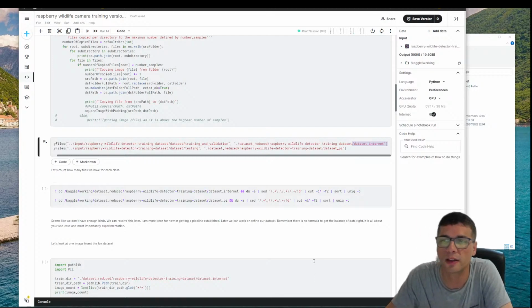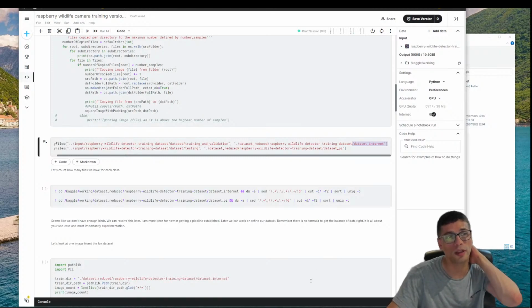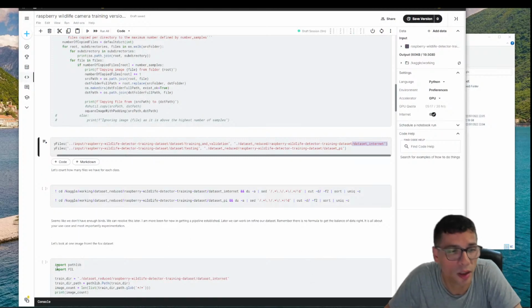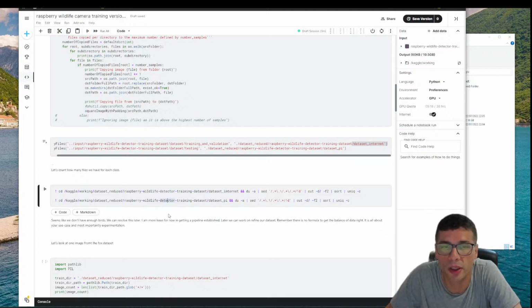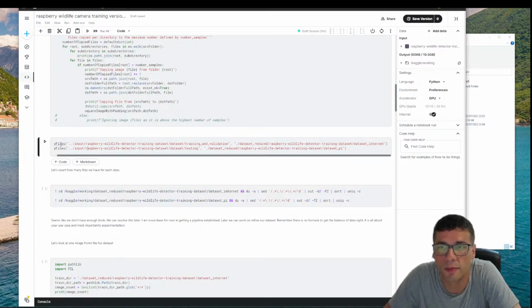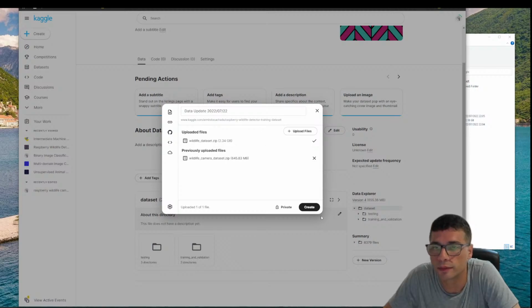But it turns out that it didn't really work. It had a really bad accuracy on the validation data set and it wasn't progressing. Then I realized I don't have that many images, only like 100 from my own camera. So I had to collect more, and that's why I'm uploading this.